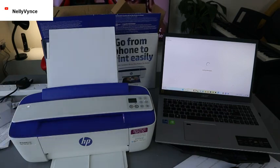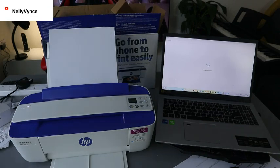Once the printer flashes, it will be in wireless mode for you to go to HP and download the HP Smart App on your computer, then add a printer. Once you select add a printer, it will start to look for available devices and it will show up. What it's doing now is getting the information, joining HP service.